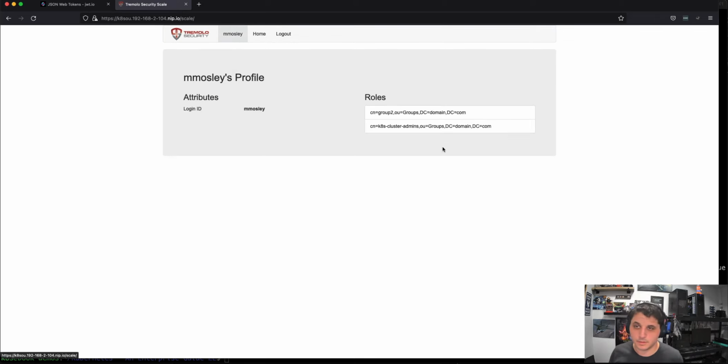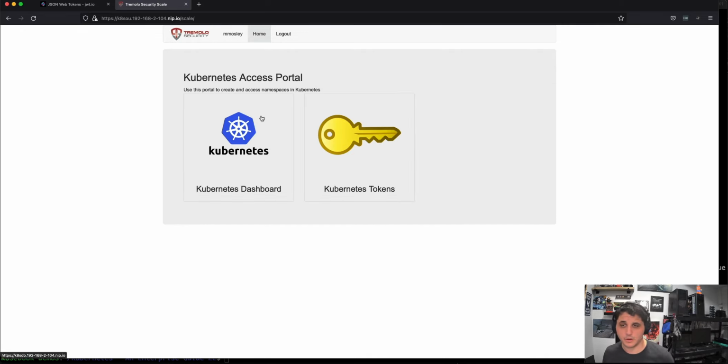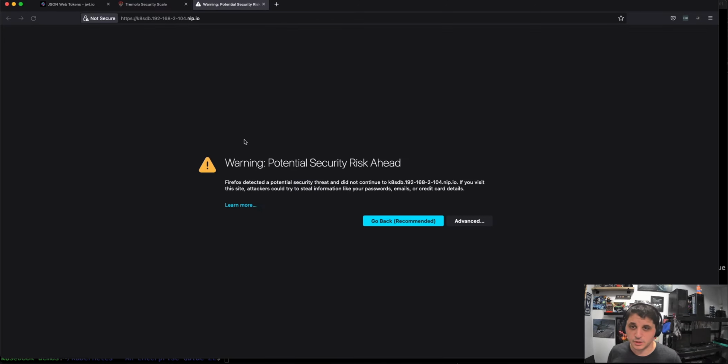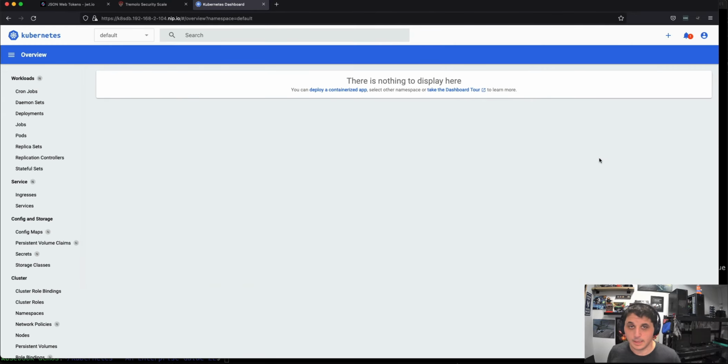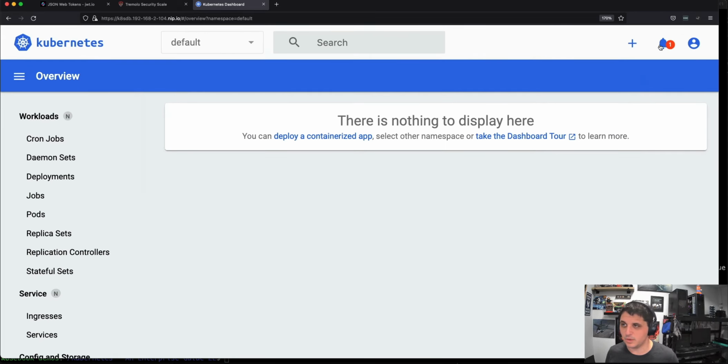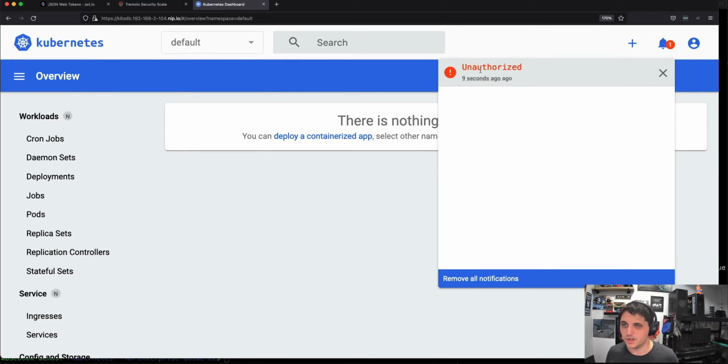If I click on my name up here, you can see I've got a couple of groups. We'll talk about how we'll integrate that into RBAC in a moment. And let's go over to the dashboard. And we're signed in. I'm going to make this a little bit bigger, make it a little easier to see. You've got this big red one up here, open notifications, unauthorized. This is because even though OpenUnison is deployed and it's ready to go, what we haven't done yet is actually told Kubernetes, hey, let's go ahead and trust this OpenUnison identity provider for our tokens. So let's do that next.